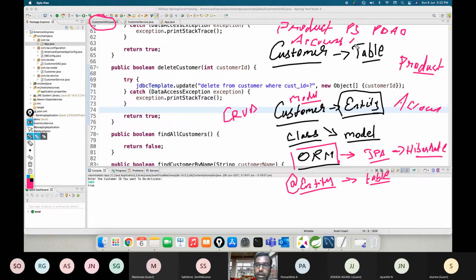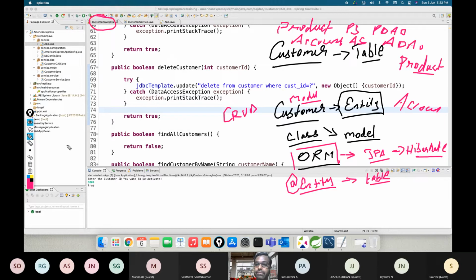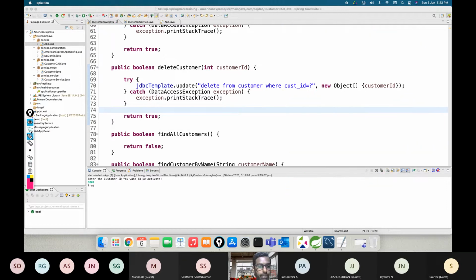Account, account service, and account DAO, right? So everything is independent flows. People who are new, please make a note of it. This is how it works. Okay. So any questions?